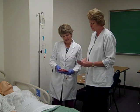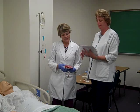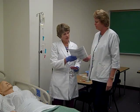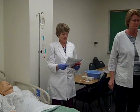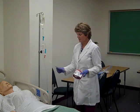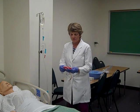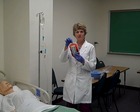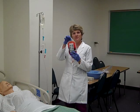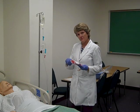Expiration date. Okay, and then Ms. Max, she's going to go ahead and verify that she's checked that information with me. She's checked everything. Thank you very much. And we do indeed have the right unit of blood for the right patient. And in real life, guys, you're going to have actually a little requisition form coming off the blood bag itself that has all the same information.